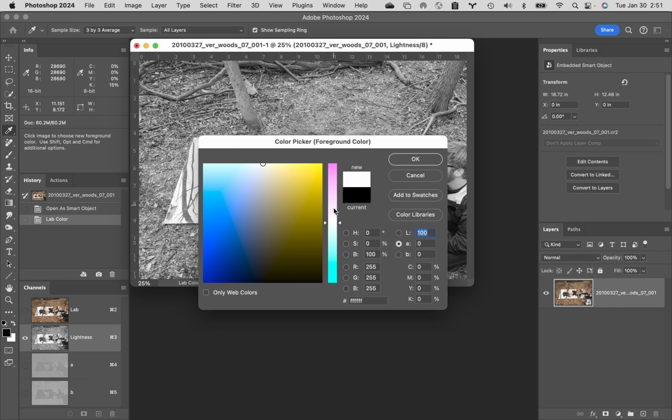So this would really be considered the green magenta axis here, and you can see that's not really a green, it's more like a turquoise, but this is also not really a magenta, but it's not really a red either. But it does cross perpendicular to the B channel, and if you click on the B channel, you'll see that this is actually the blue to yellow.